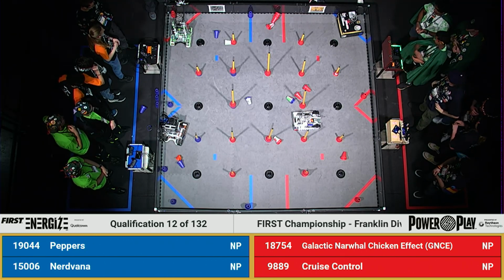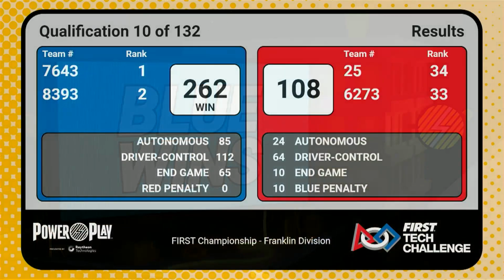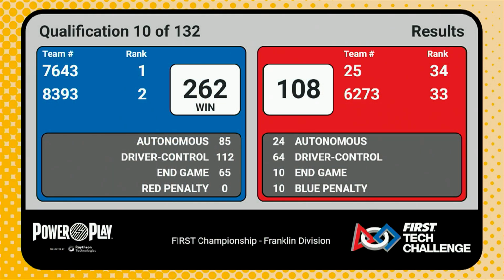Okay, let's see the scores from qualification match number 10. It goes to the Blue Alliance with their score of 262 to 108. That puts those 2 teams in the first and second rank so far.